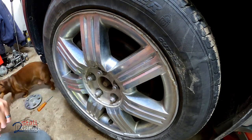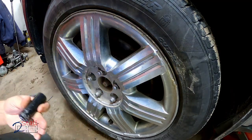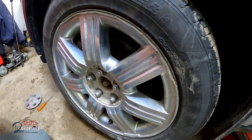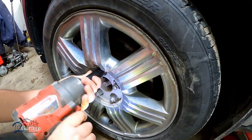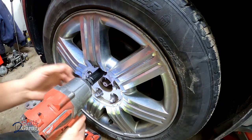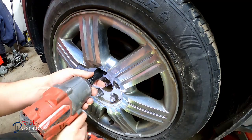Moose is in the shop with us today, aren't you, buddy? 18s or 19s. This is a 2009 Ford Taurus. We've been working on it if you've been following along. We're just a couple days away from painting this thing. Maybe not even that. We might sand a little bit tonight. Get the settings right here.